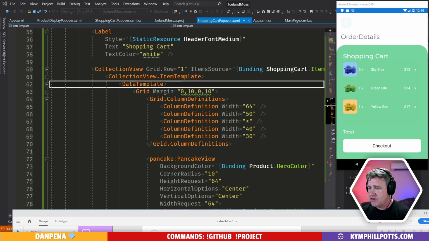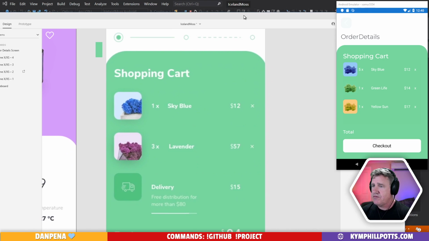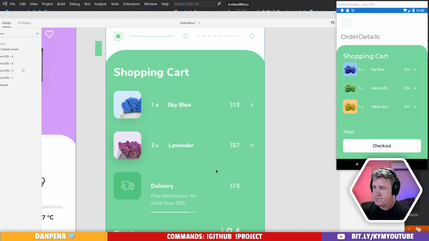Now, let's have a look back at our design here, see what we want. We probably want, just in terms of alignment, we probably want that right aligned. We want a bit of margin in between these things, I think. So we have that one right aligned. This one will want to be right aligned as well.